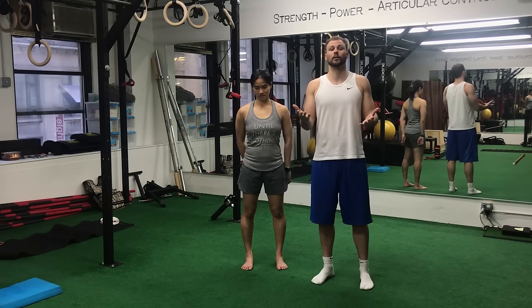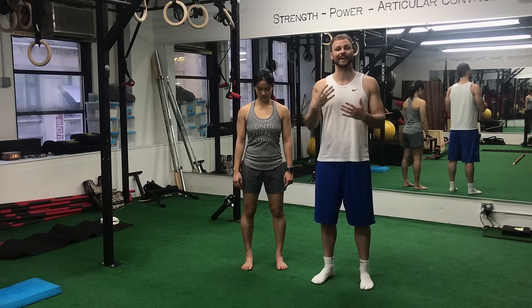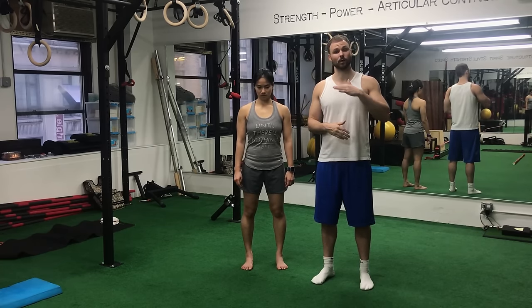I want everything to work on all my clients, including myself. So this is the easiest way to make sure that every single day, no matter what, we are at least staying where we are with our mobility and our active range of motion. What are the benefits beyond that? When we're getting to those outer limits of our range of motion, you're going to be communicating with the joint capsule, and we're going to actually be even better at those things.